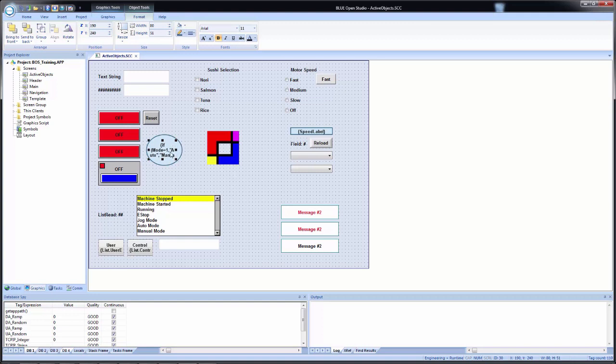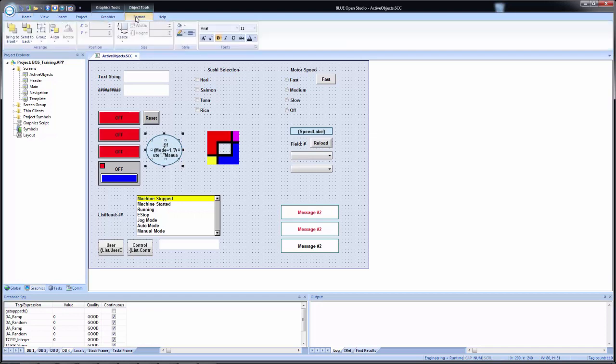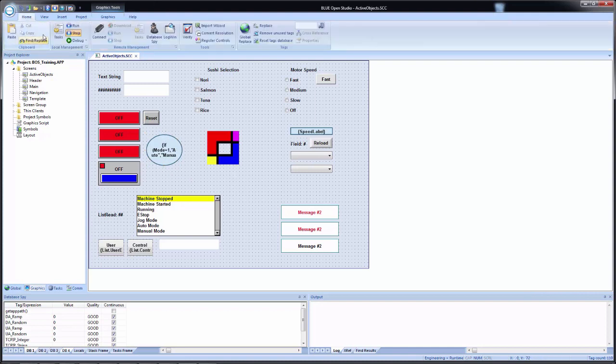And then you see that I can't quite get it lined up. So what I'm going to do is first select the rectangle, and then holding down Shift, I'm going to select the ellipse. Then I'm going to come up to the Format menu, and you see a line here. I'm going to drop this down and select Align Center. Then I'm going to come back in, drop it down again, and select Align Middle. And now both objects are lined up perfectly center and middle. So I will save.